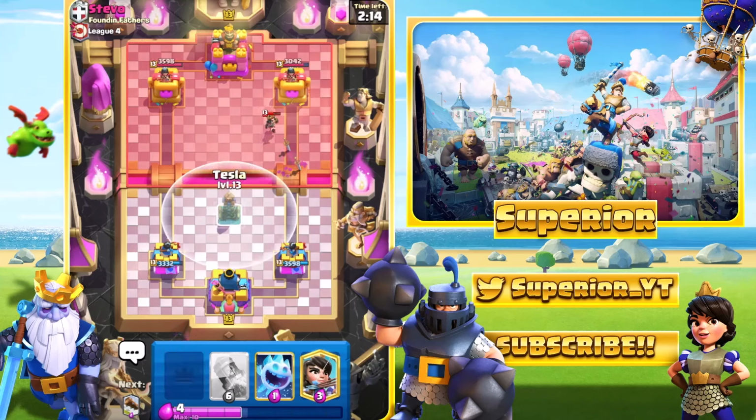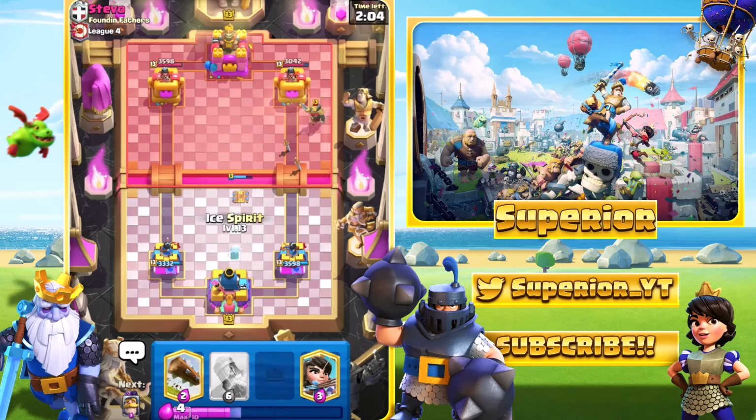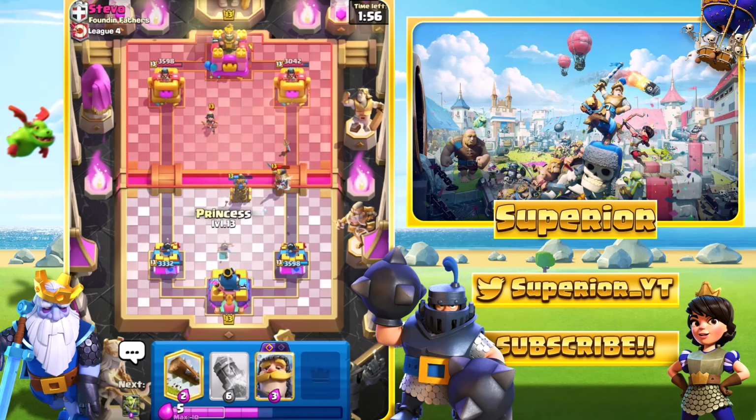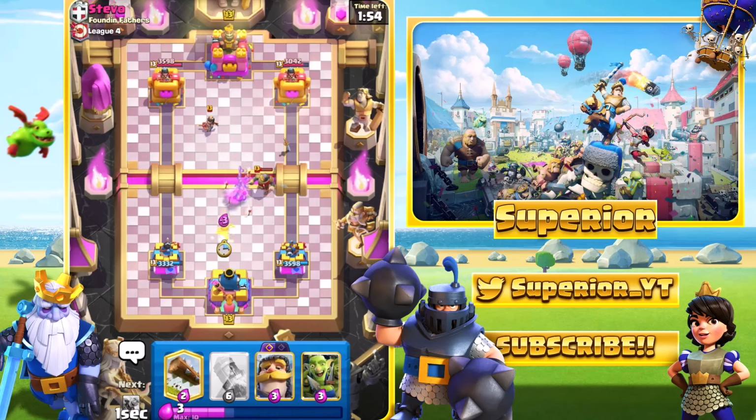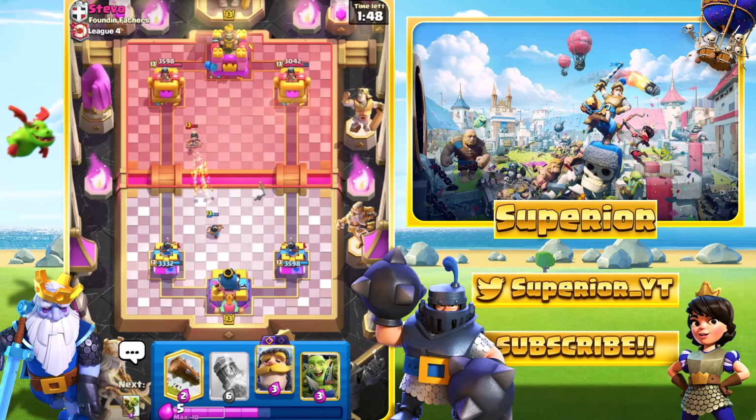He is most likely going to go with the Guardian, so I'm going to just go with this right here. I know it's a bit strange, but it should lock onto the Little Prince. He won't be able to get the ability off in time, and now what he will probably try and do is do something with either a Goblin Barrel or a Princess. So there is the Princess. We'll go right here. I'm going to play on the same lane, which is a bit strange, but they should hopefully trade. He might log, but it won't be quick enough, so it won't work. And there we go. So mirrored matchup by the look of it.